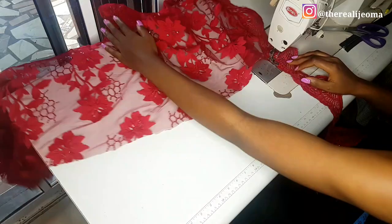So you will turn your lace up, you shift your lace up so that the place where you left half an inch or 1 inch will be showing. So you place the lining like this way, and you will run a stitch. This is the reason why I told you to leave half an inch or 1 inch, because it will give you the space to join your lining.